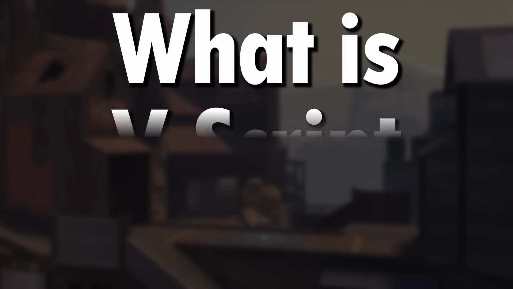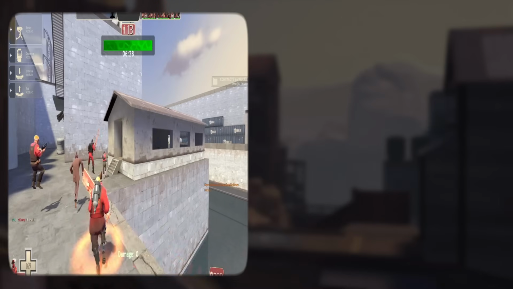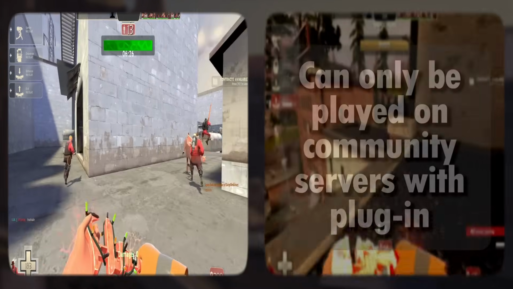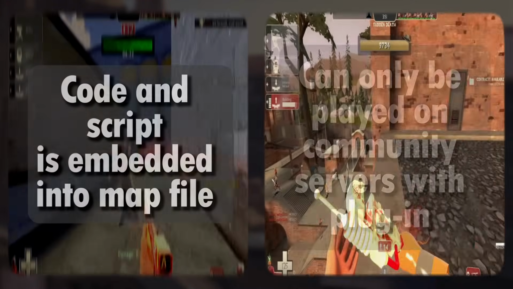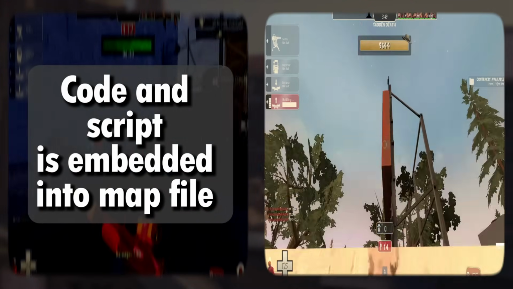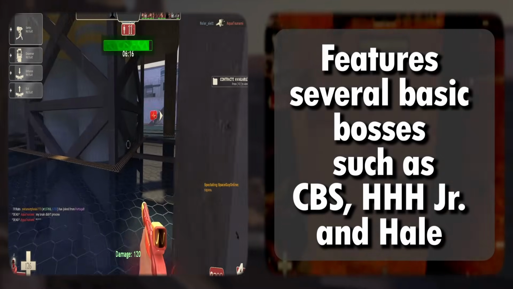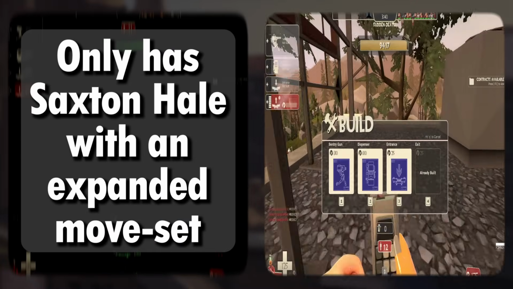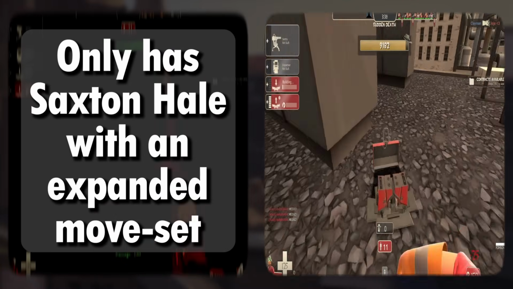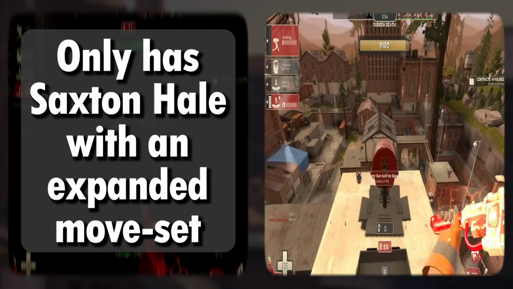What is VScript versus Saxton Hale? There are two different versions of versus Saxton Hale, the plugin version and the VScript version. Plugin Saxton can only be played on community servers hosting that plugin, while VScript Saxton is directly tied into the map's code. Plugin Saxton features several basic bosses like the Headless Horseless Horseman, the Easter Bunny, and of course Saxton Hale, while VScript Saxton only features Saxton Hale as a boss. However, he's overhauled to the max, having several unique abilities.